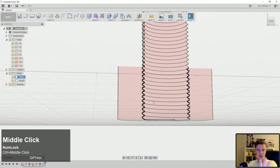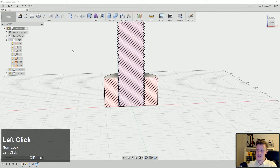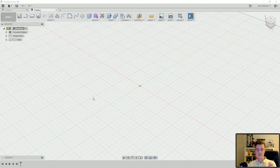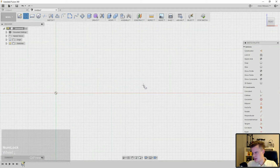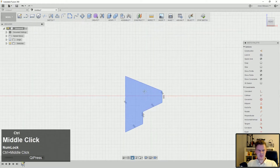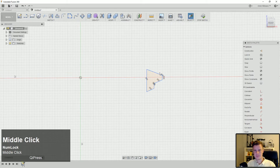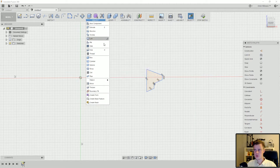That's the simple method — if that's all you need you can stop the video now. But for really unique situations, let's make the fun stuff. We're going to start by making a custom profile shape. This is the special case because you can do almost anything here. I'm going to draw a super unique shape that might be good for 3D printed threads — I have absolutely no idea if it's actually good but it's going to be fun to try.